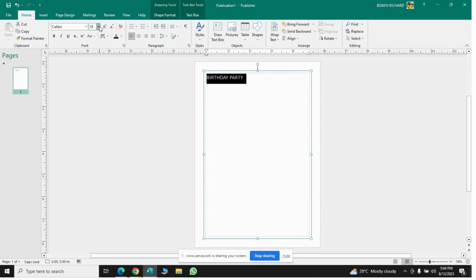Okay, so let's go and change it to any of our choice. So we are done with the change. Birthday party. So time. We are adding text to our invitation card.